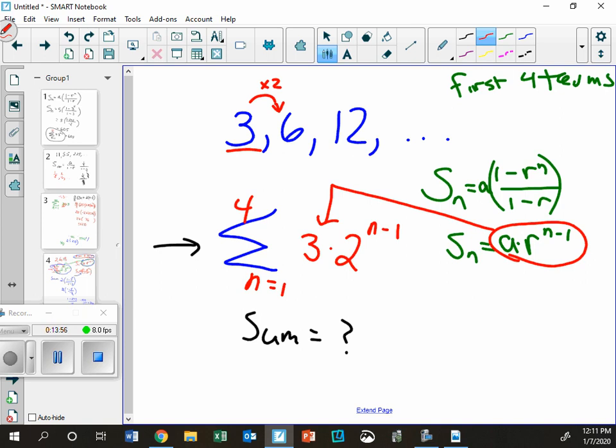Okay, awesome. Let's say that your friend has something different, and they're like, no, you're not right. How could you prove that you are right? Well, find the first couple terms. If you stick a 1 in, and it actually works, that's 2 to the 0, which makes this just 1 times 3, which is 3. And that's what we were supposed to get for the first one, right? And then, maybe try sticking in 2 and make sure it gives you the second term. I think you get the idea.